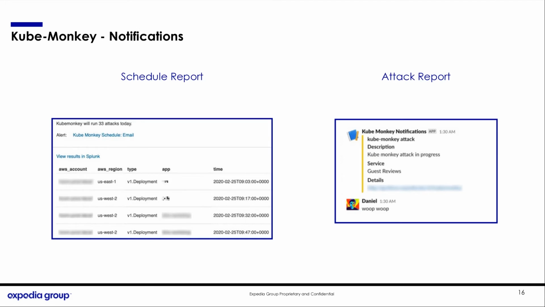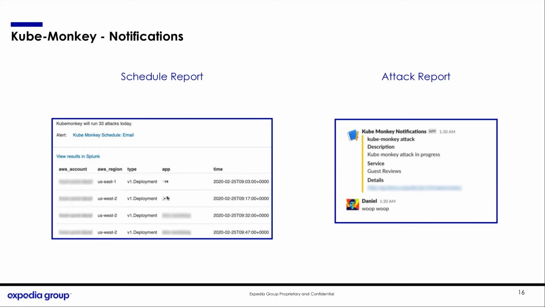We also integrated these attacks with some of our existing monitoring tools. And again, this is foundational. If you don't have good observability, then there's no point in running a chaos attack. You won't be able to detect what went wrong. You probably won't learn anything from it, and you'll likely impact your users. And then the tech leadership in your company, they won't ever let you run a chaos experiment again.